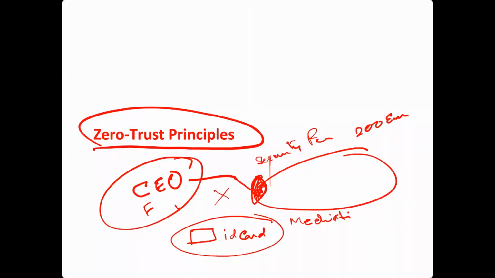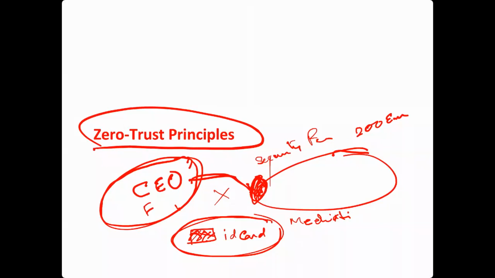If it's a zero trust principle based organization and you have set up the rules like this, that nobody without an ID card can enter, then you are not allowed. As simple as that. You as a CEO should not be allowed. There can possibly be a person looking very similar to you trying to get in. Who knows? Maybe the security guard is new and doesn't know the CEO. We can imagine many such scenarios where security can be breached. So if you are supposed to show the ID card, you are supposed to show the ID card. As simple as that. This is part of a zero trust organization.